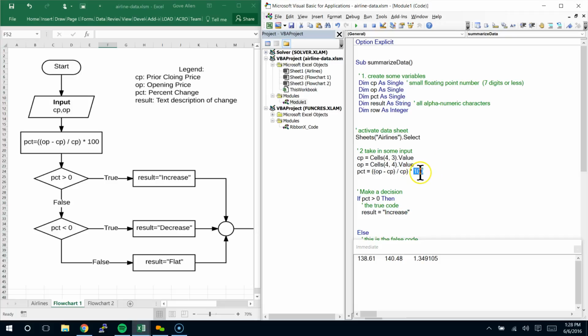Incidentally, this 100 right here is a numeric literal. It's just a literal value. Numeric literals don't need quotes. Anything that starts with a number, the only thing it could possibly be is a numeric literal. So the interpreter can figure that out. And if it looks like the name of another procedure, it could be the name of a variable. And so I've got to put quotes around it to tell it, don't try to figure this out. Just take these characters and store them. Go ahead.